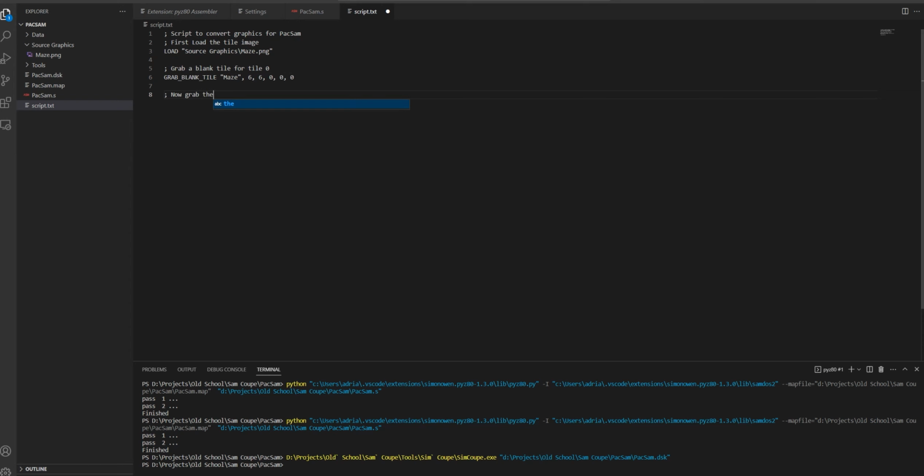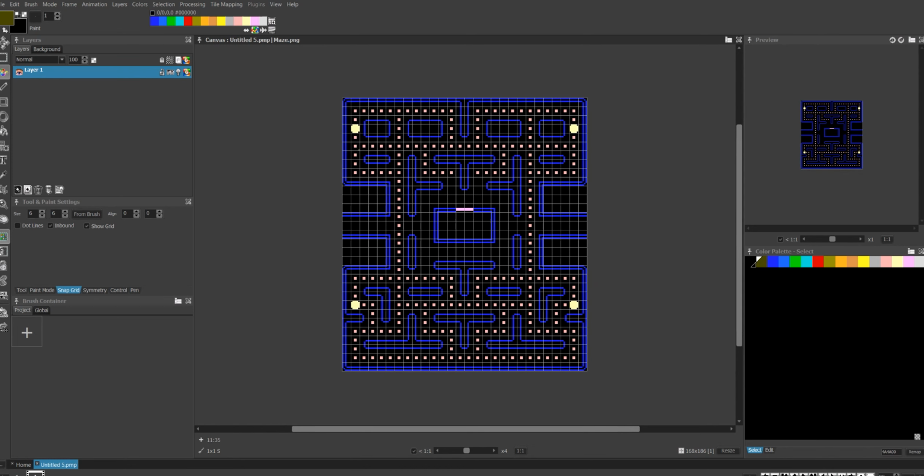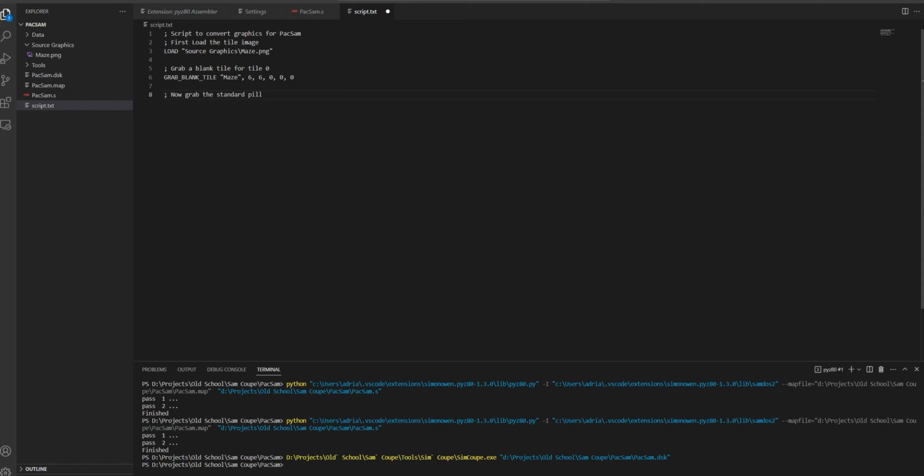Right, now we want to grab the standard pill. If we look here, these are 6x6, so if we grab one that is x6, y6, we can grab a standard pill graphic. So grab tile. This is so I know that when we start looking at collision and picking things up, anything that's tile 1 will be a standard pill.